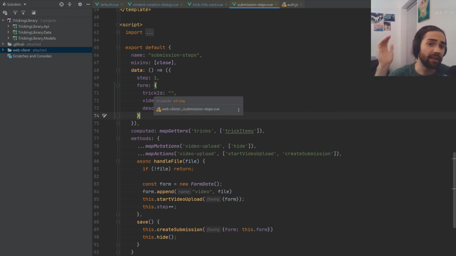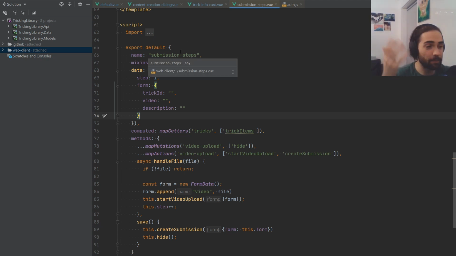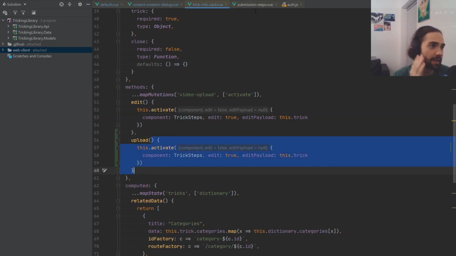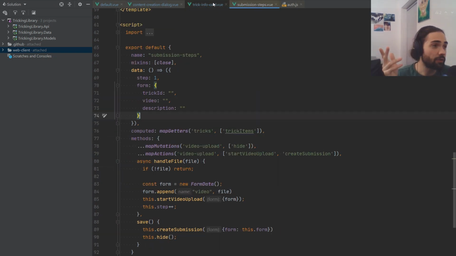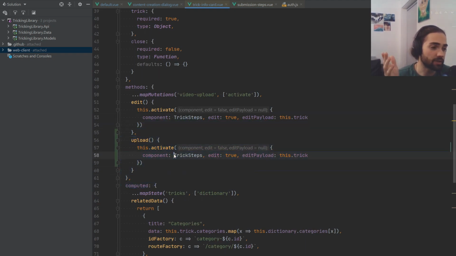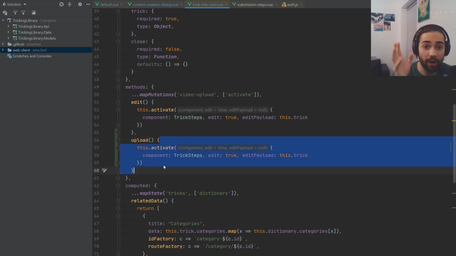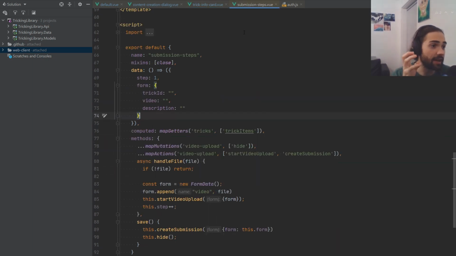So there should be some kind of a setup function that any of those can run, and the setup should be provided by the thing that is setting up that form. So that's what we're going to do. From here, we're going to set up whichever form this is going to trigger, because we really don't need that specific submission steps. We're basically going to say, from wherever we activate this, provide a setup.